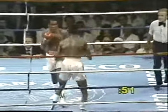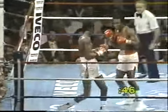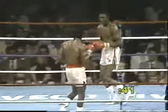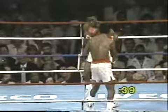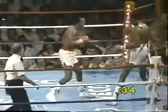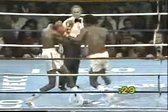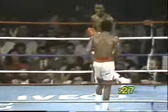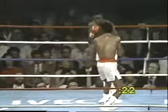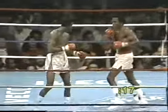I can just see Angelo Dundee in the corner saying to himself, I can't wait to get this kid back, to tell him that he's got to throw some punches, be a little bit more aggressive. Well, he certainly has allowed Thomas Hearns to get himself back into it. And Hearns, sensing that, has picked up his pace, punching in combinations and scoring. And he kept his right hand up that time, the way Manny Stewart told him to in an earlier round, and blocked that left hook of Ray Leonard's. Reaching the 22 second mark remaining, and a left landed by Hearns again.